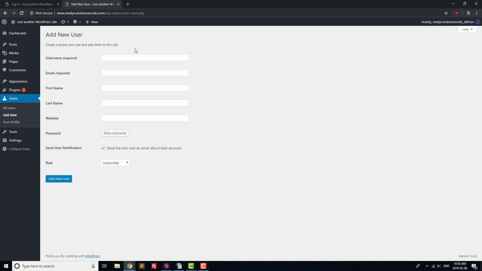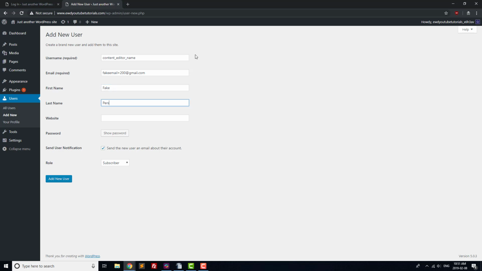We'll put in a username and enter an email address. If you're the site administrator, but you'll also be posting content and the person editing content on your site, it can make sense to have a separate user account for those responsibilities, and also so that your administrator username isn't displayed when you post. If you use a Gmail account, you can add a plus number after your email address to create a second user using your same email address. Gmail will ignore the plus sign and the number, so you'll still receive those emails with your regular account.